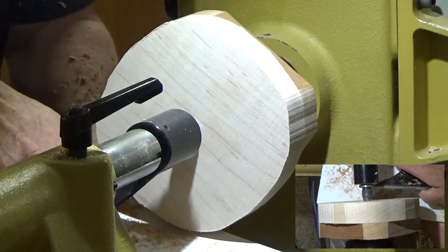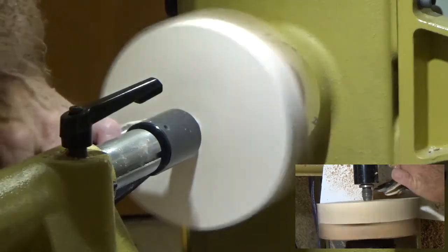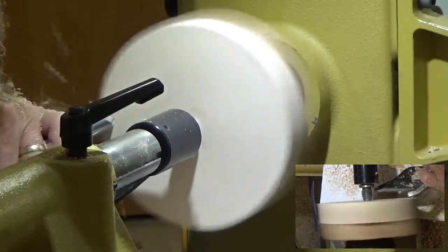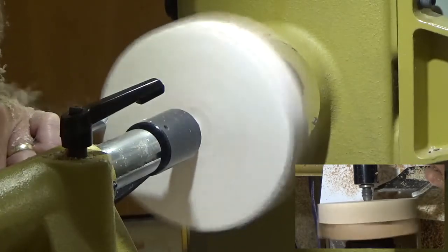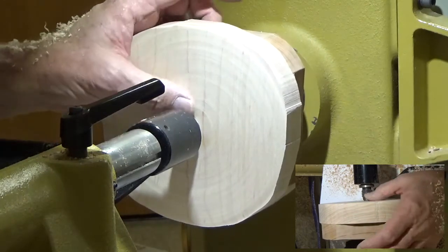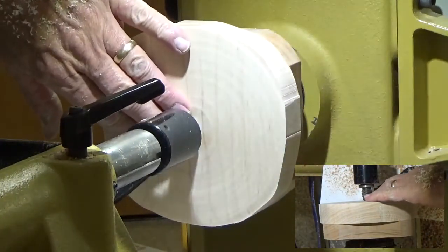What I'm going to do is flatten the bottom first, and then make a recess mortise in the base. I fibbed to you. I'm not going to flatten the bottom. I'm going to dish it just a little bit. I'm going to put about a 1/16 of an inch depression in the middle so that when I finish this, it'll be riding on the rim and the internal part won't sit on the table.